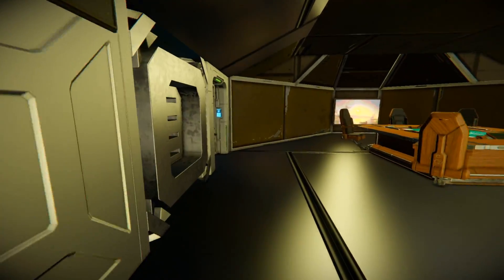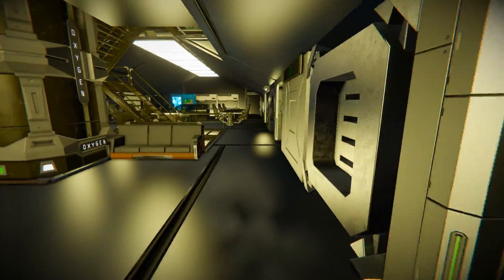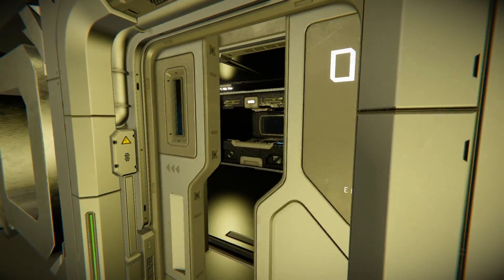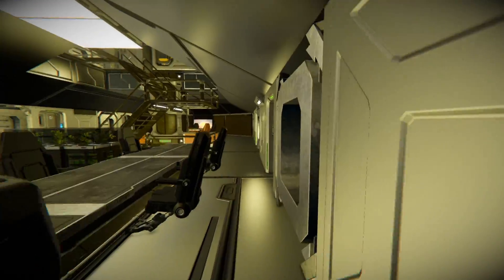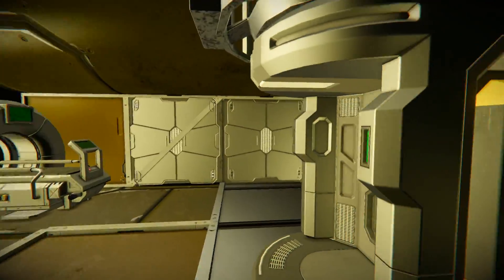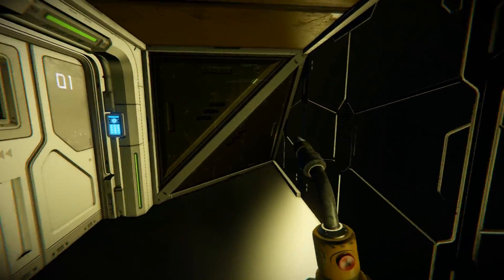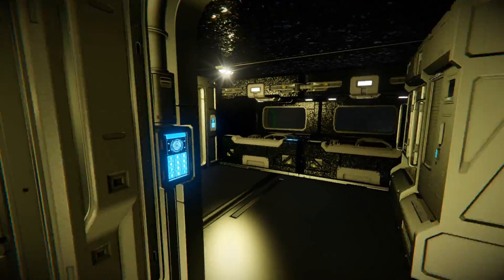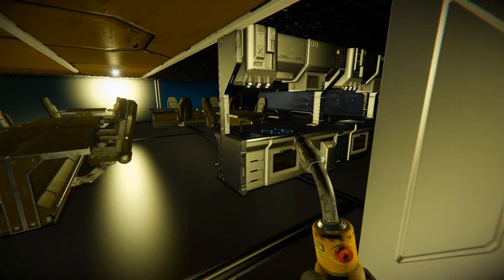We've got shower, bathroom, bunks, lockers - basically your crew quarters for when people aren't in cryo. There's a kitchenette here. Going up the next floor, we got to get to the command deck. We've got a med bay with some MRI-type machines in a lab, probably useful - I mentioned this is a deep space exploration ship that was apparently designed for a contest for deep space exploration ships. Whatever is running these doors, they are not long enough timers, just saying.